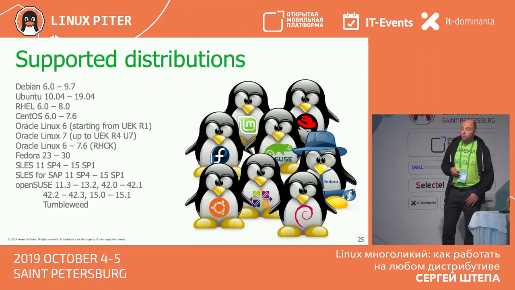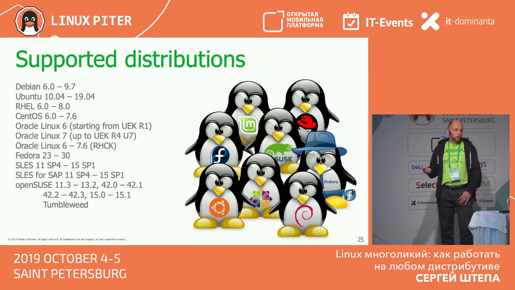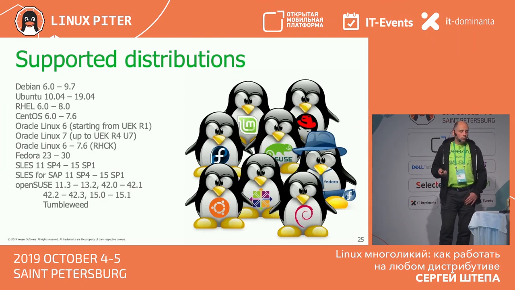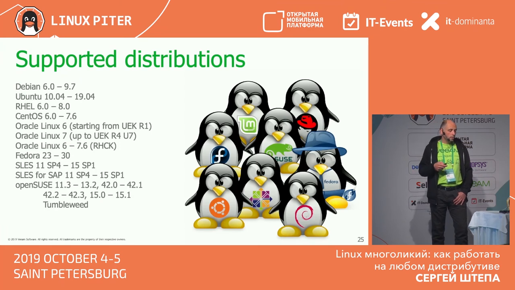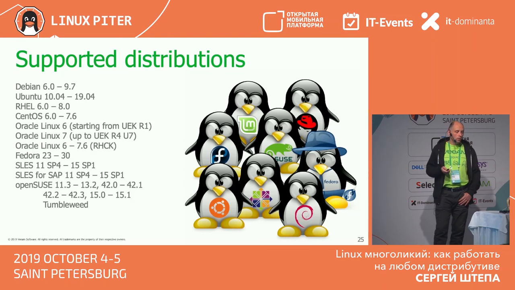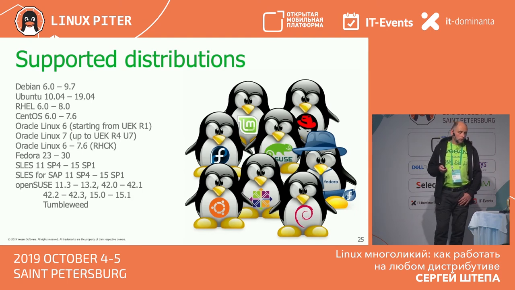And let's consider the issue of experimental distributions without official support. On the one hand, such distributions will not be encountered at the official service. They don't have official support, so supporting them by products is not possible. But they become the venue for testing new experimental decisions, like Fedora, SUSE Tumbleweed, or unstable Debian. They are quite stable.